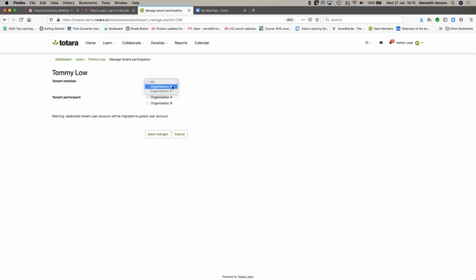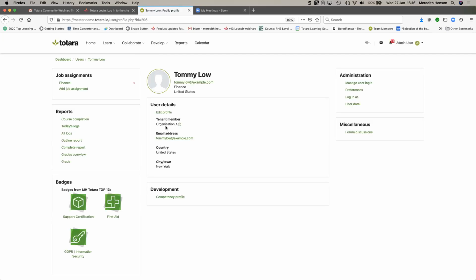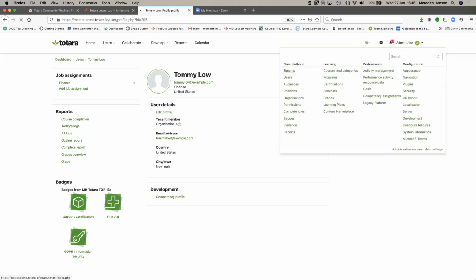If I say that he is a tenant member of Organization A, that tenant participant selection box is removed. And that's what we want here, that Tommy is a tenant member of Organization A. So he's restricted, and all of his information is restricted to that particular tenant.